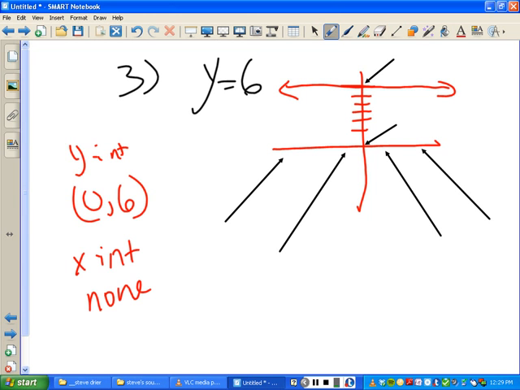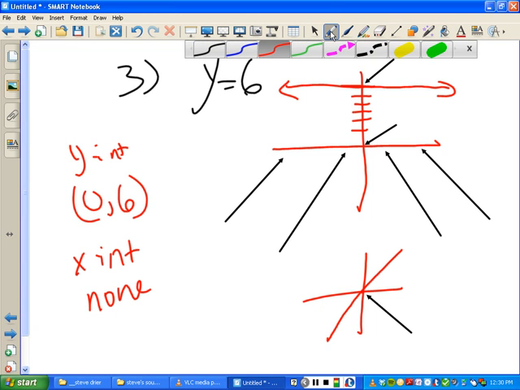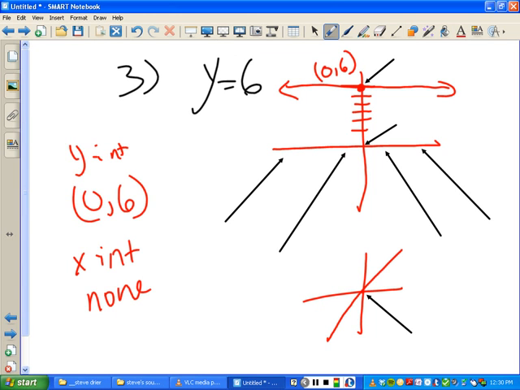The only way it's 0 is if the graph crosses right there. That would be an x-intercept of 0. Okay? Because I was thinking, since it's just on the 6, the other number is 0 for the... That's the x-coordinate of the y-intercept. So the question that he's bringing up is, but Dreyer, this point right here is the point 0, 6. I agree. This is 0 for the x-coordinate of the y-intercept.